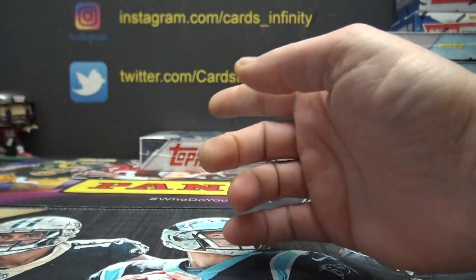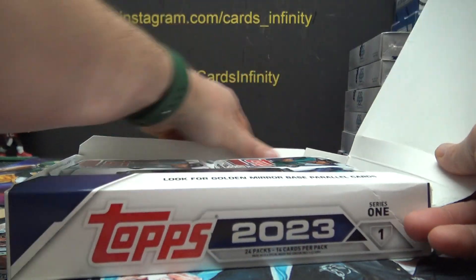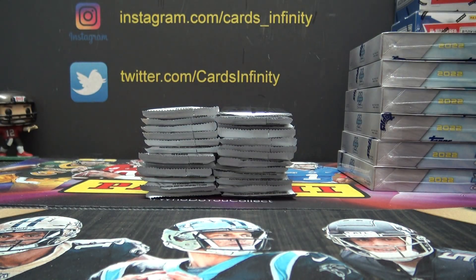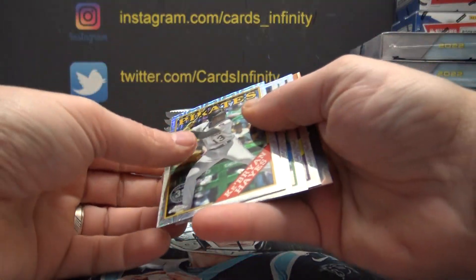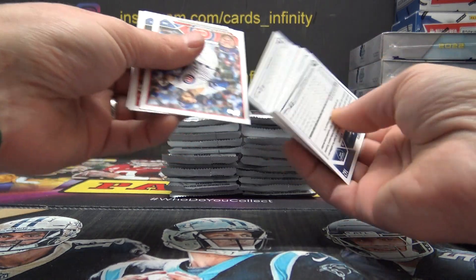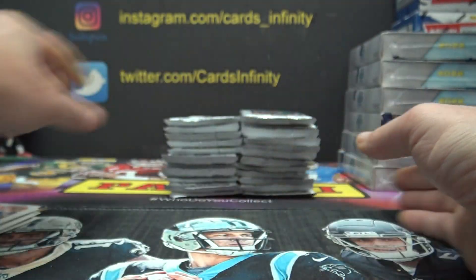Riley Green. Box 2 — let's just see if that was only that one box that did that and not the whole case. No gold in this one. Brian, Josh Sabo, and Don Mattingly. It's gonna be the whole case — we've opened how many cases of this, three, four, or five? First one that did it this way. What does it all mean? Vladimir Guerrero.